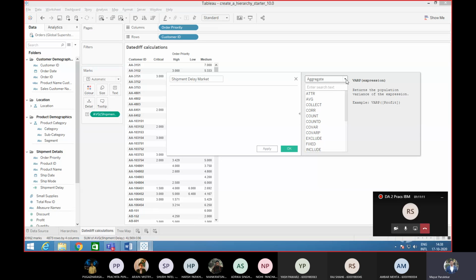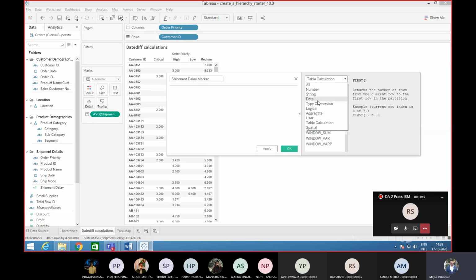Okay, so this is just aggregate. If you see over here, I've got, let's say, table calculation, and can you see in table calculation you've got running averages, boolean, all of these. There are hundreds of functions that you're looking at, out of which I'll show you right now the one that we are going to be using. There are also date functions. You can convert strings to integers, integers to whatsoever. All of this is available over here.